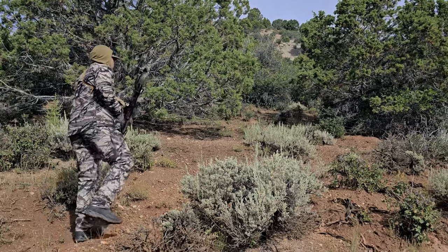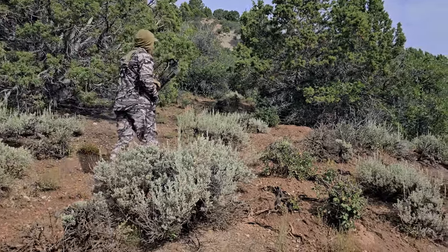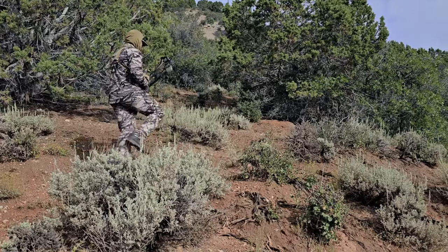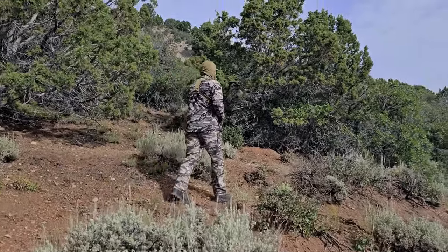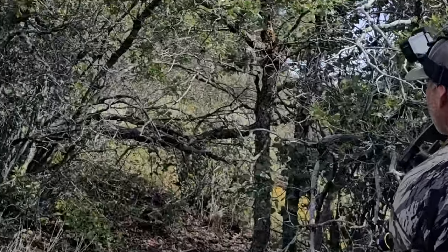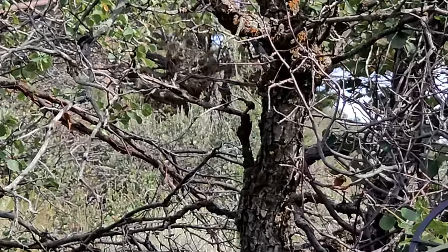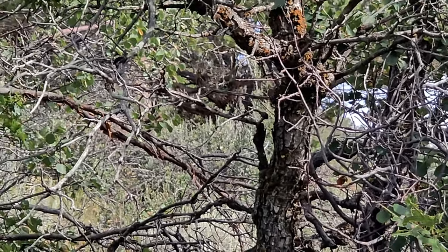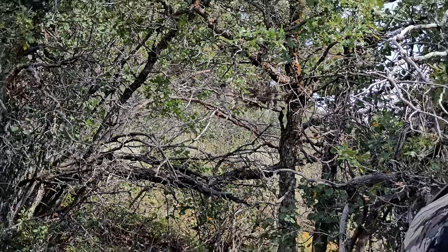So in my mind, he was up and to the right, and I don't know how far or how close he was. So we backed out and went up and to the right, and there he was. We were just slinking through, and I picked him up in his bed. He was following me, obviously, because I had an arrow nocked, ready to go. I picked him up in his bed, staring straight at us. So at that point, I know we're busted. We're probably 40 yards from there. And you're either busted or you're busted.